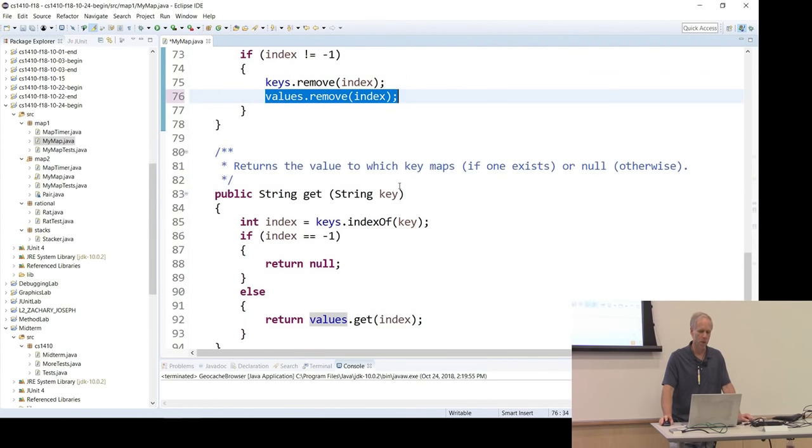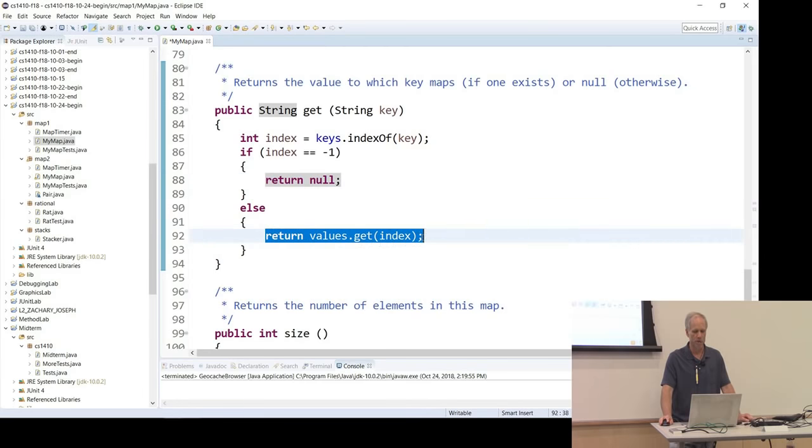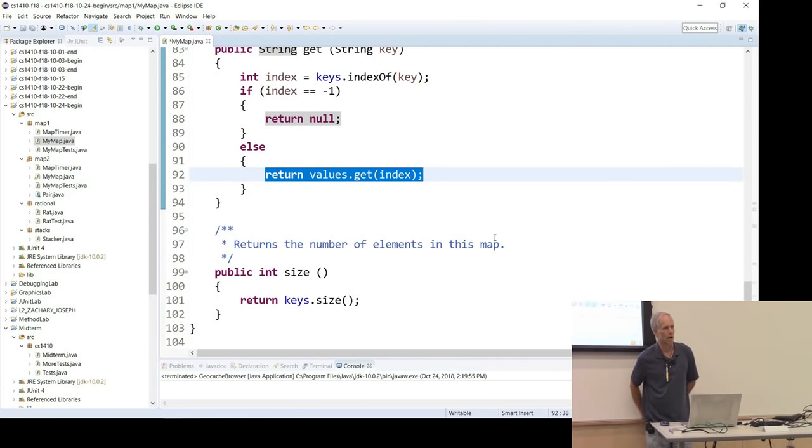We're just playing along with our design. To get an element, you get the index of the key. If the key doesn't exist, we return null, because that's what the spec says to do. Otherwise, we return the corresponding value. And finally, to get the size, we return keys.size. We could return values.size because they're the same length. We've made sure they're the same length.